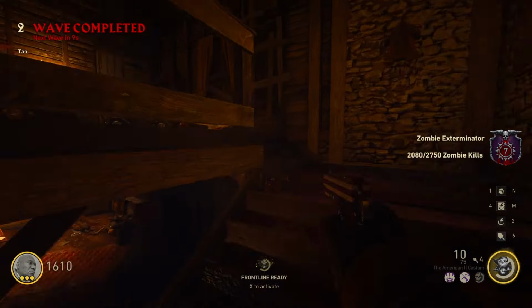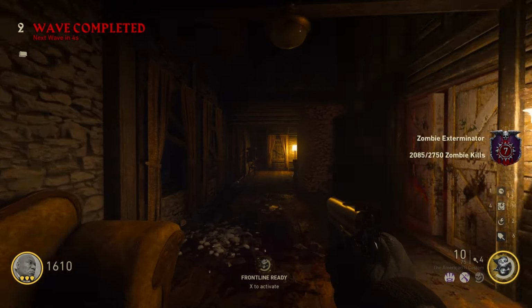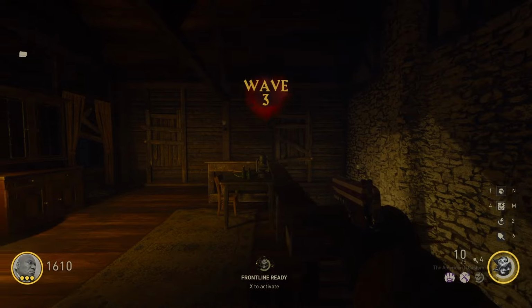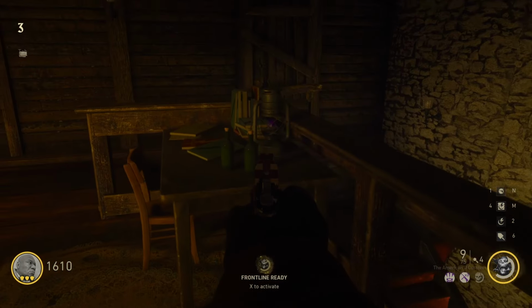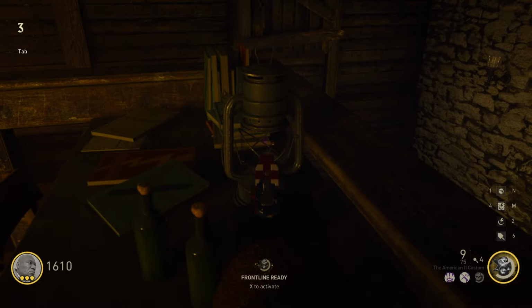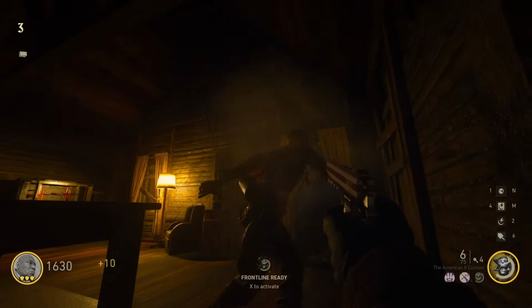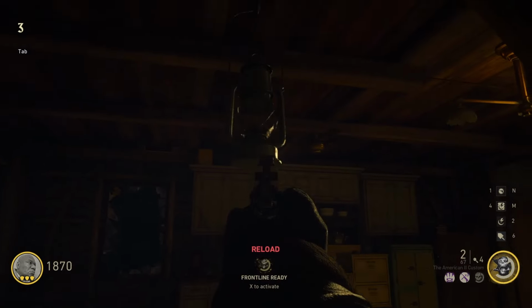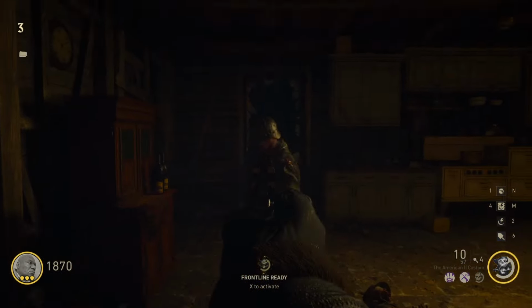I understand that, you know, maybe gating a whole map behind an Easter egg quest probably isn't the most player friendly. So this map is pretty small, but there are a couple Easter eggs on it. First of all, you can get a pack-a-punch machine if you find these lanterns and shoot them. You get this purple glow, like a purple orb inside of it. So you need to find all these lanterns and shoot them. I remember where most of them are, I think.